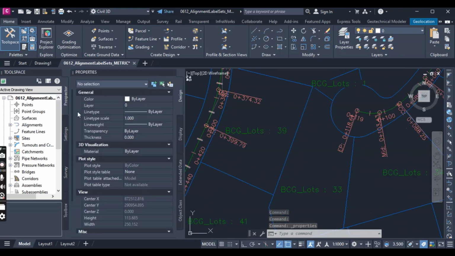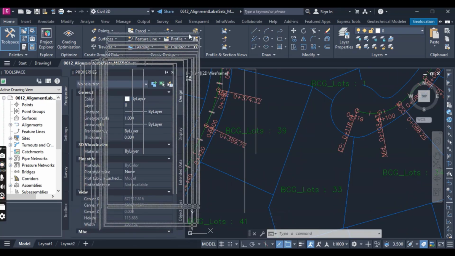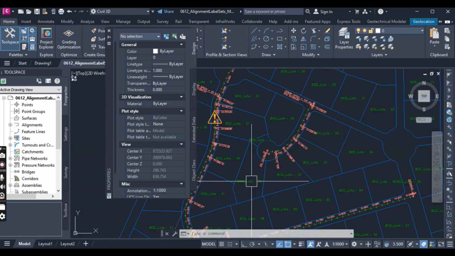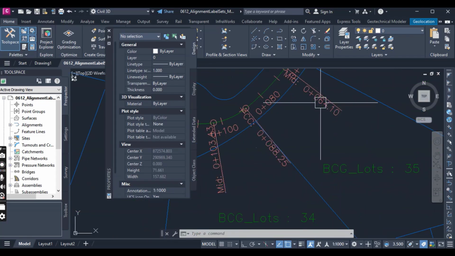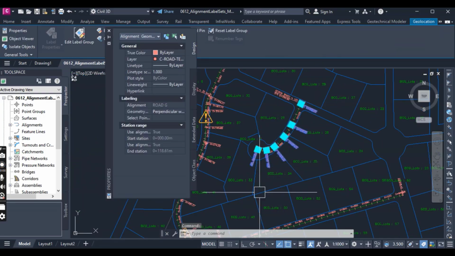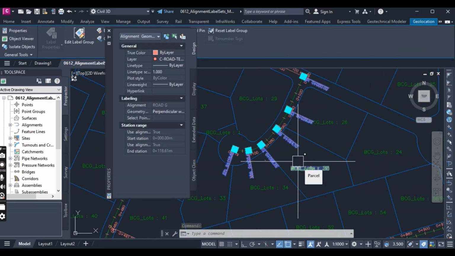Okay, and we can put it anywhere here on the drawing. And now select the label and notice how all of the label set group are selected. You can see, notice also the properties of this group as displayed in the AutoCAD properties palette.